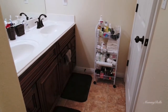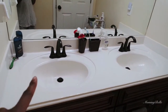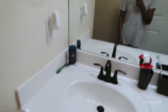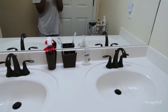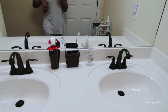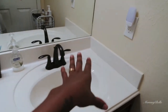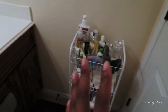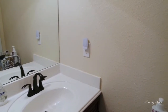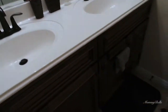On this side we have our double sinks. This is Keith's side — he just has his daily-use items. We have our toothbrushes, but I need to get covers for them because I threw the other ones out. I had some items here but I cleaned it off. I also have my nightlight because I don't like to turn on the lights at night when I get up to use the bathroom, and there's just an air freshener.